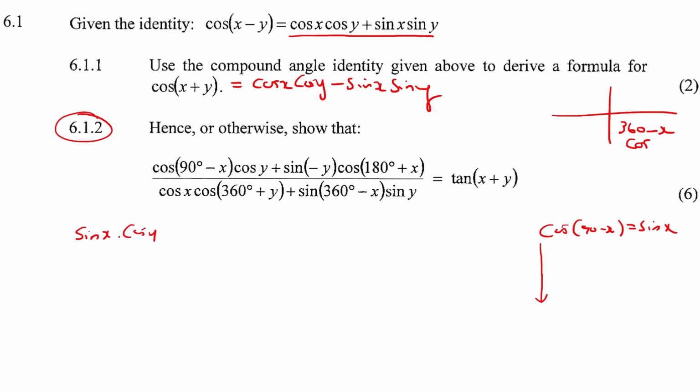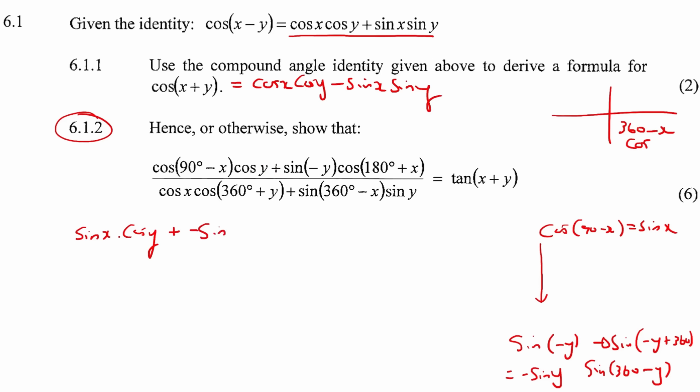We're going to leave that one as cos y. And then sin of negative y. Now, it does become negative sin y, but not because we're taking a negative out as a common factor, but rather because of what I showed you earlier when we were doing that question. We had sin of negative y. So we added 360. We said negative y plus 360, which is the same as 360 minus y. And we know that that is in the 4th quadrant where sin is negative. So we say negative sin y. So let's just say plus, because that plus is already there. Then we're changing that one to negative sin y.